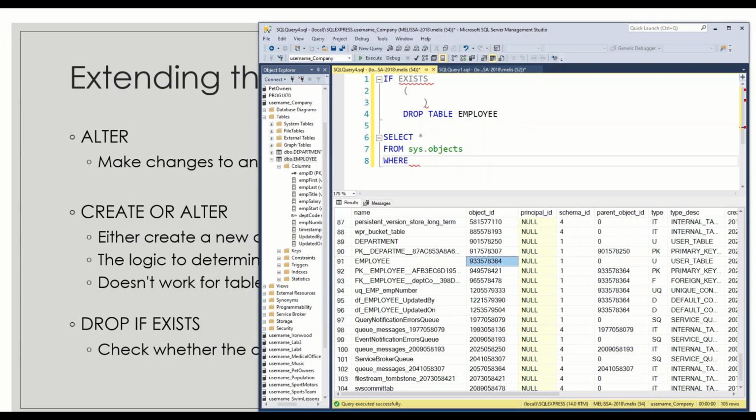Well, we're going to use a built-in function to find it. We know that our where lines should always refer to primary keys when we have them. So we're going to look for something like this, where the object ID equals, and then we're going to use this object ID built-in function that looks for our employee object.